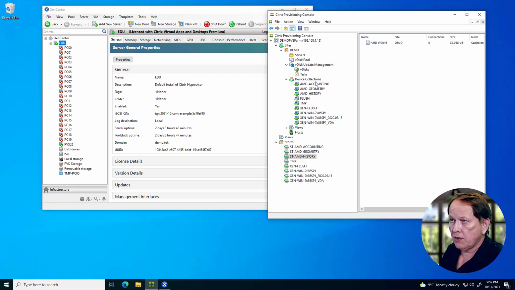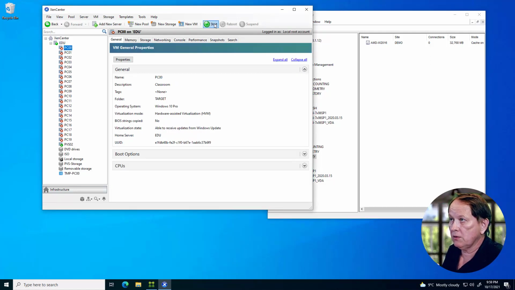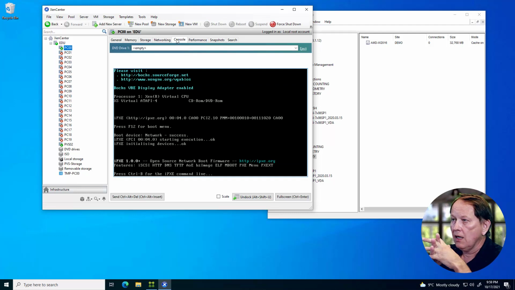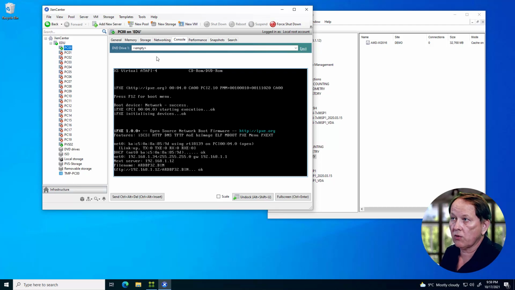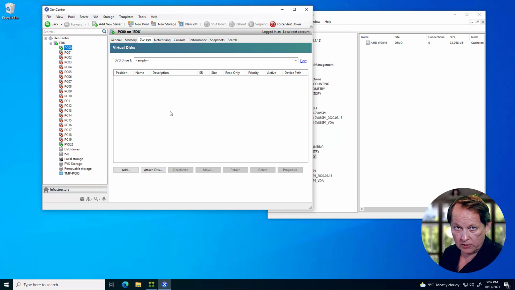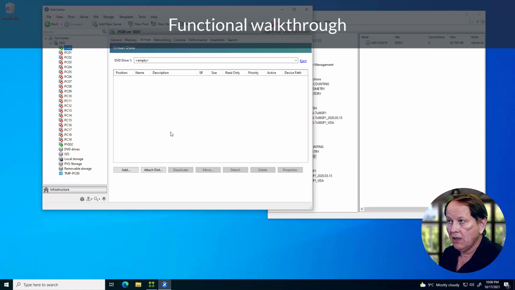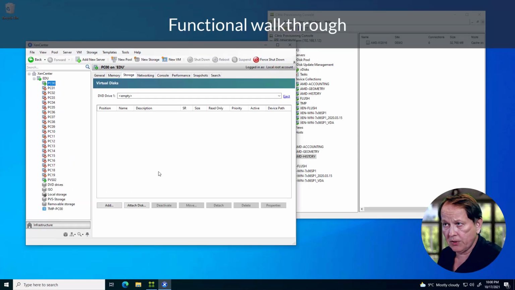Okay. So if we go to, let's say, PC00, what we can do is start it. Let's go to the console here. And what will pretty much happen is the machine will boot from Provisioning Server. In fact, if you take a look at local storage, this machine actually has no local disk whatsoever, right? That might not be the most efficient way of deploying machines with PVS, because you probably would like to have some local cache so you don't transmit bits unnecessarily across the wire. But it demonstrates the strength of this solution because you can create pretty much empty virtual machines, no disks attached, and stream them from PVS. The cache can be in RAM, right, or maybe behind your provisioning server.